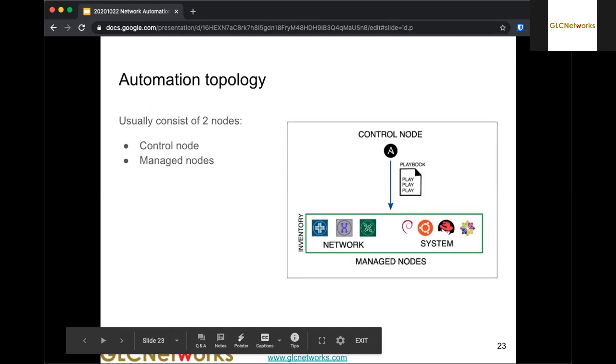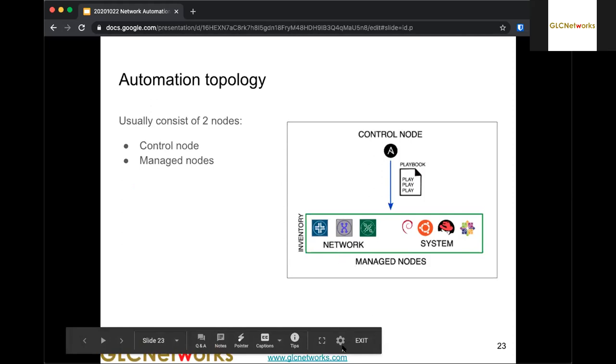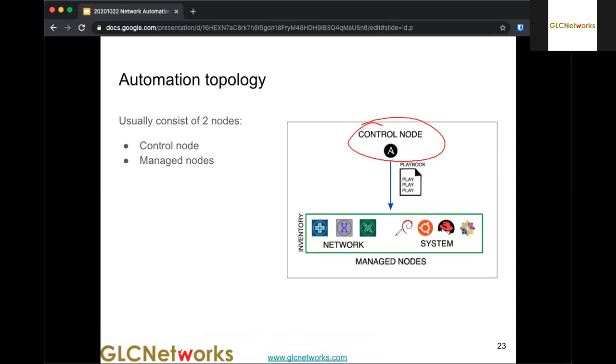About the topology. When we do automations, this is the topology. We have a control node, which is one computer, and this control node accesses the managed node here. Only two types of nodes, control and managed. As simple as that. The ones that we control can be the network, which can be routers, switches, or any other network devices.